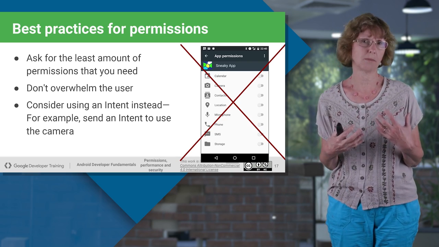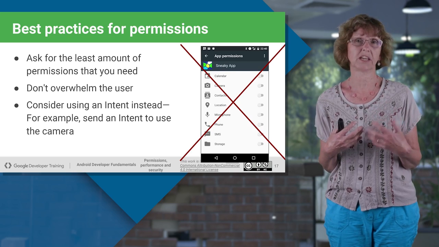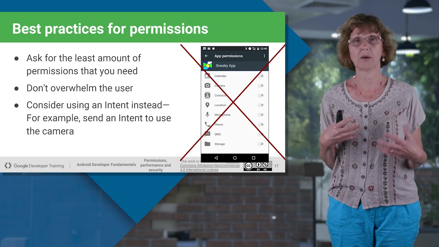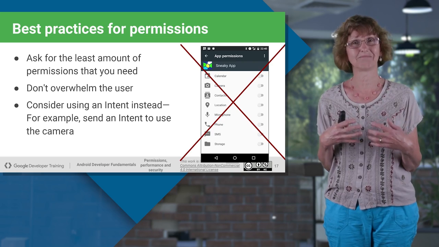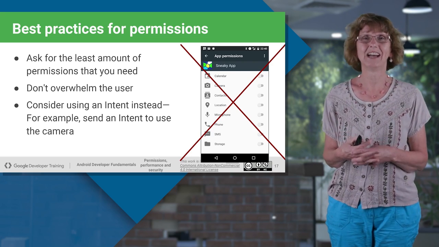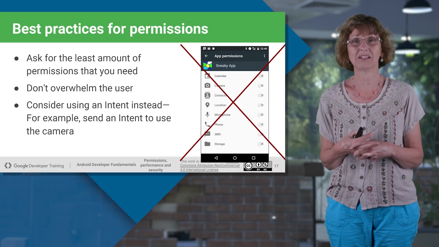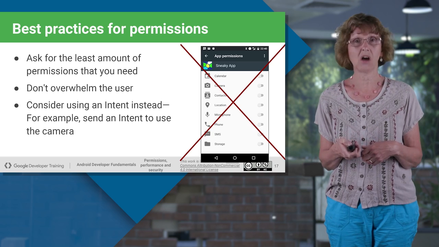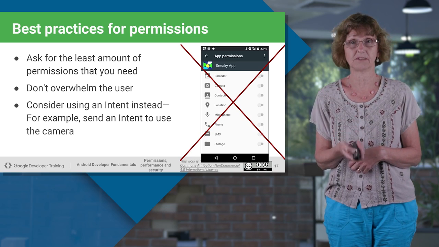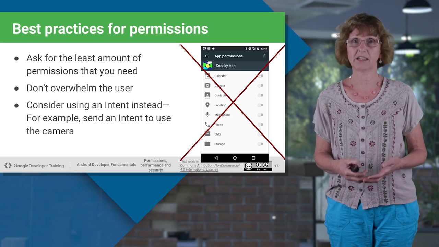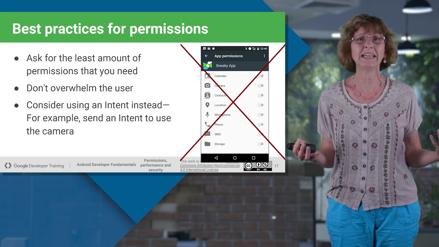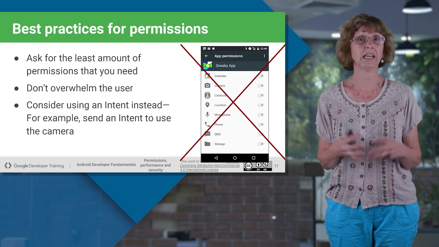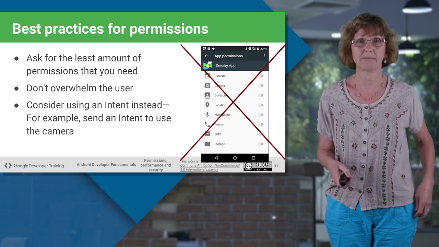But I needed to change my phone, and I wanted to reinstall 2048 on my new phone. And I couldn't remember which 2048 I had downloaded, right? So I went to search on Google Play, and turns out there's a lot of different 2048 games. And I picked one kind of at random, and I went to install it, and it had clearly been created before Marshmallow, because it came up with a long list of permissions that it wanted, pretty much like this example here. It wanted my contacts, my calendar, the camera. I'm like, what? Why does it need these? So of course I didn't install it. And then I went off and I found a different 2048 that didn't need any permissions at all. And I'm happily playing my game again.